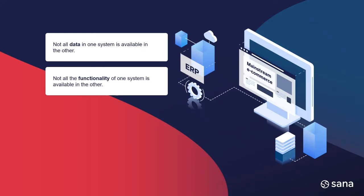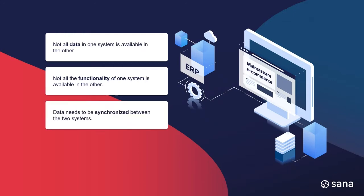We know people, and we talk to customers who have those typical solutions, those mainstream platform solutions, where part of the process is fine, like the order being placed on the web store, but then there's a lot of manual intervention to actually get that fully processed through the ERP. So it's good in a way because it's capturing information, but it's not actually improving the business processes because they still have to be done. And that's because the functionality isn't available.